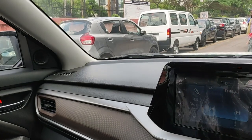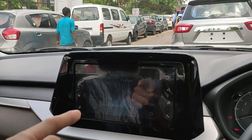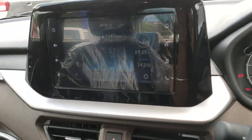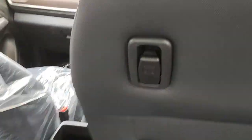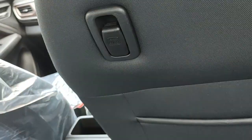Before jumping to the rear seat space, let me quickly show you the reverse parking camera. Putting into reverse gear — the rear camera has guidelines as well. Now hopping into the back seat with the driver seat adjusted to my driving position — the ingress and egress is quite easy. Behind the driver seat there are magazine holders and a hook for luggage that can hold up to four kilograms.